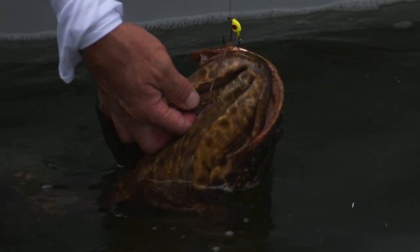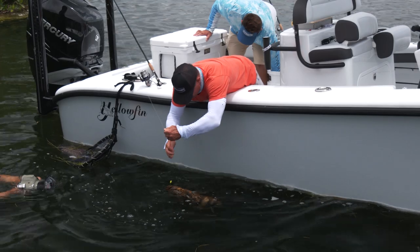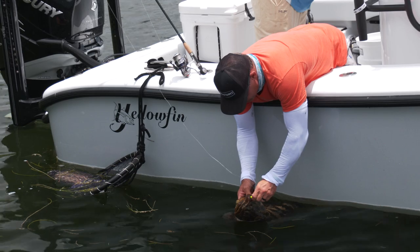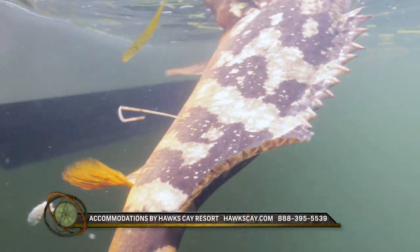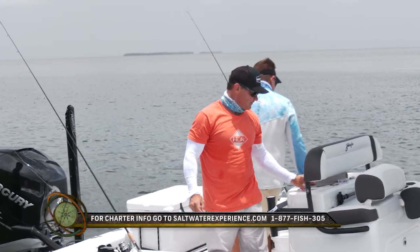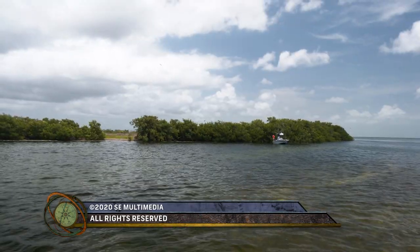I have a whole bunch of people that come down here only to catch these. The Goliath Grouper stirs a lot of controversy because there's a lot of different opinions depending on what your agenda is. For us, our agenda is we like to bend the rod and have some fun — and they're a great target. That was fun. Think we can make it home before it starts raining? I'm going to put the right bait on and catch a giant one right here.